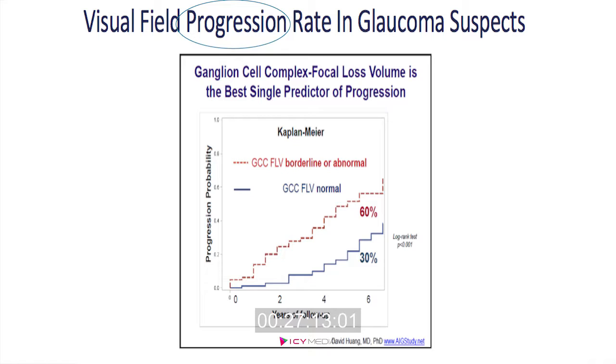So the patient that we just looked at a few slides prior had a red FLV. He already had glaucoma. That means he has a 60% chance of getting worse over time. And you can see how the percentages go up as the years go on. So those numbers are very important. And this machine gives that information for you, and it's almost like a premonition or a crystal ball of what's to come in the future for the patient.